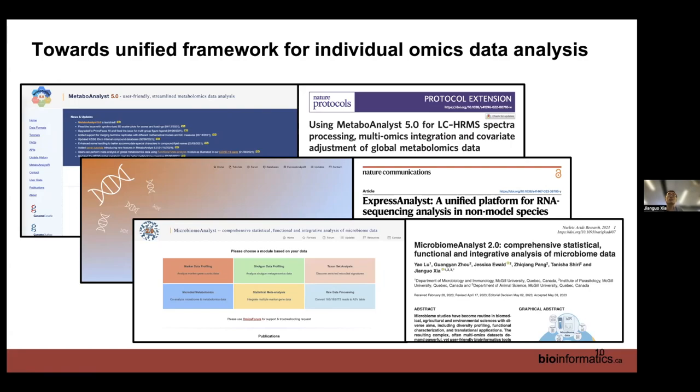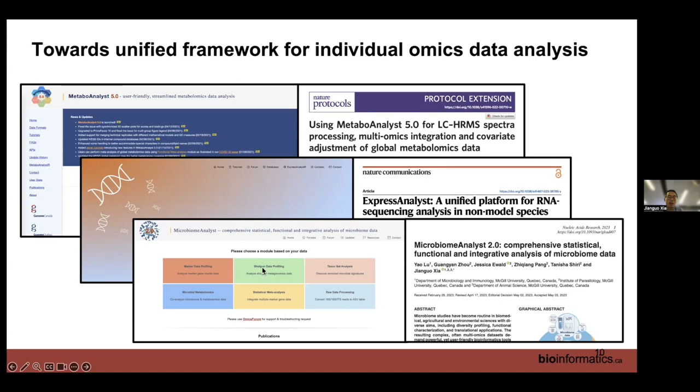One of our focuses is really not just human, because for human a lot of things seem to be solved, especially for transcriptomics. But there are a lot of issues for non-model species, where you need to assemble and annotate genomes or transcriptomes, which is very hard. What we have done is use much more efficient approaches. You can directly do the RNA-seq data analysis and get to biology without doing the annotation and assembly. So if you have studied non-model species using RNA-seq, you should try this one. If you used BLAST2GO before, this is a new generation of BLAST2GO.